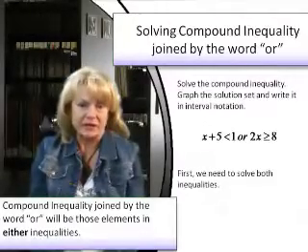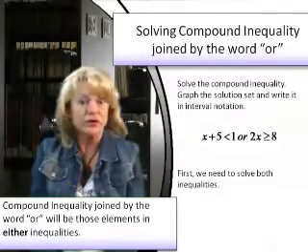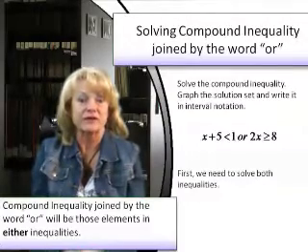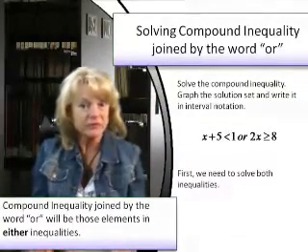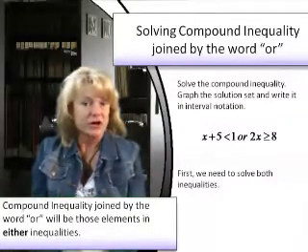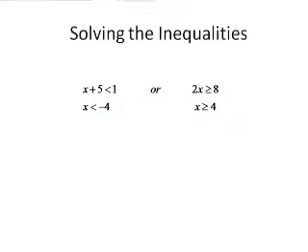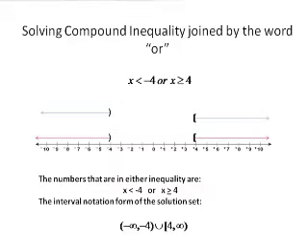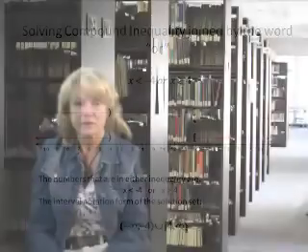Moving on to a compound inequality joined by the word or. With the word or, you are asked to find those numbers that are in either. Here the two inequalities are just simply combined. Solving the inequalities for x first, and then next addressing the union of these two sets. If the inequalities are joined by the word or, you are asked to combine the two inequalities for the final solution set. You are representing numbers that are in either of the sets.